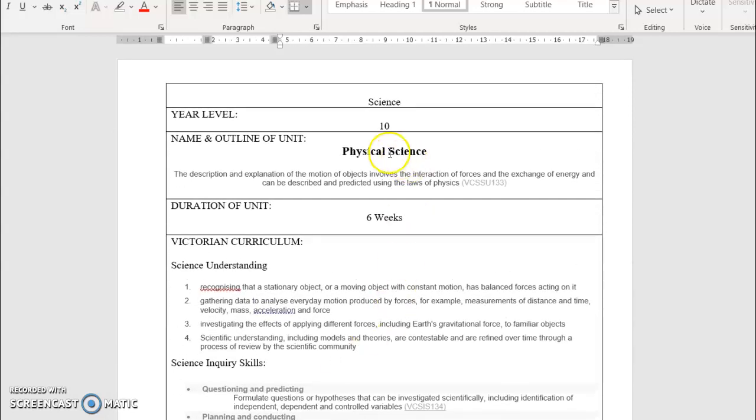So I know you're all wondering why I've chosen a physical science unit for you. And I know you're going to hate me for it, but this has been done on purpose. I'm taking a little bit of a punt here, but I reckon you're not physics specialists. Only because there are not many qualified physics teachers out there, and they're highly sought after. So we are most likely on the same level in terms of our understanding of the content here.